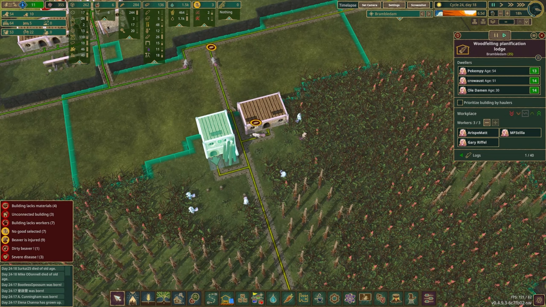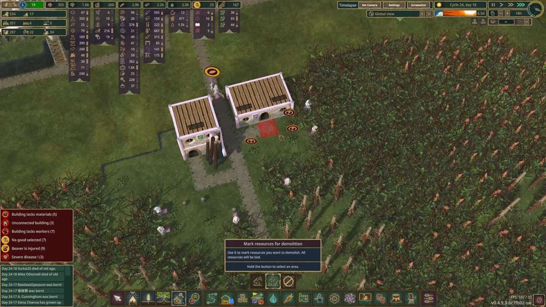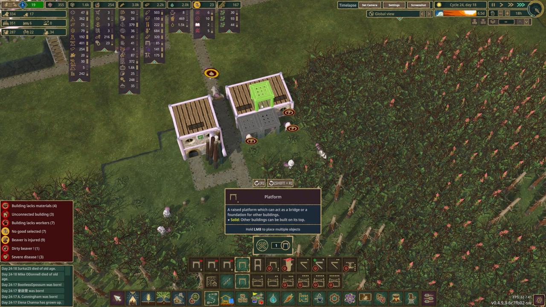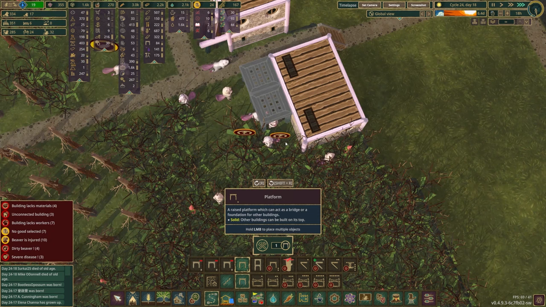So what I'm going to do, this might seem kind of dumb. But what I would like to do is get rid of these brambles. And then I'm actually going to come in here with our platforms, and I'm going to build log storage on top of this thing. I just have to be able to get in here with some stairs to come up to the side. So we're probably going to have to remove some stuff anyway once we get over here. There's just so many brambles.